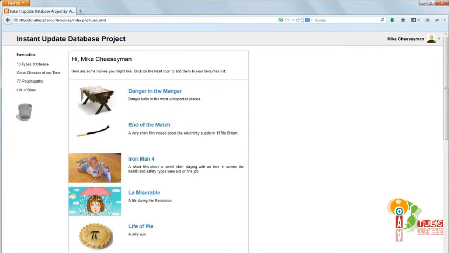Would you like to know how all this was done? Would you like to know how to tie together the various different technologies involved to make a working project, an instantly updating database interface? My experience is that there are many tutorials on the web which teach various aspects of what we're going to do here, but to get them to work requires a great deal of digging around, learning some bits from one place and some from another. And according to how good you are at that sort of thing, you may or may not waste a lot of time in the process and not actually end up with anything that really works.